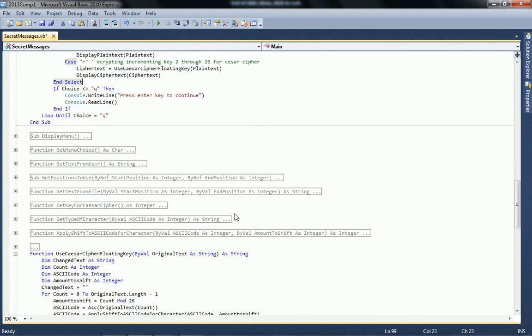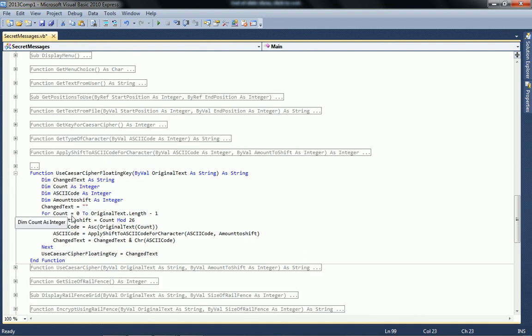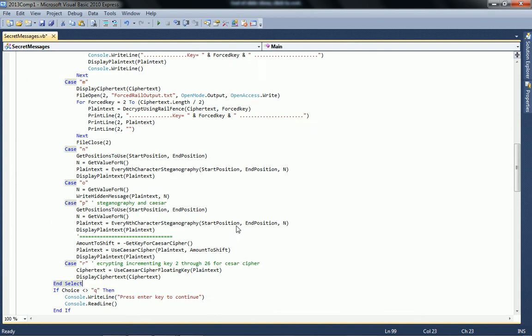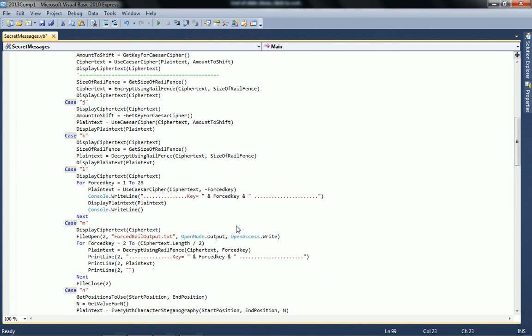Okay, so changing amount to shift within a new function effectively gives us a changing key, a little bit like the rotating wheel of the Enigma machine. Those of you that have looked into ciphers a bit more, I hope you have found that useful.